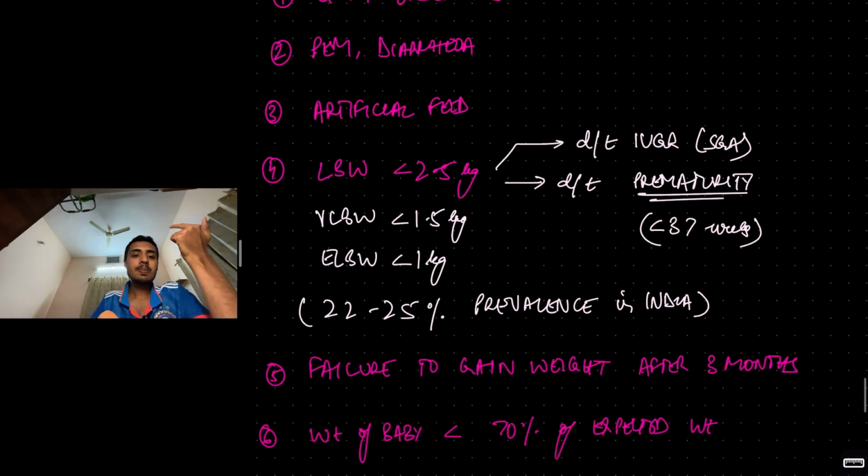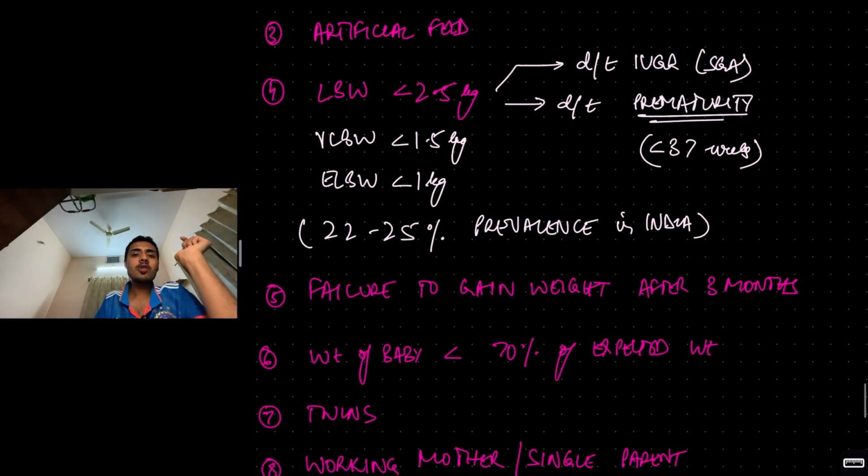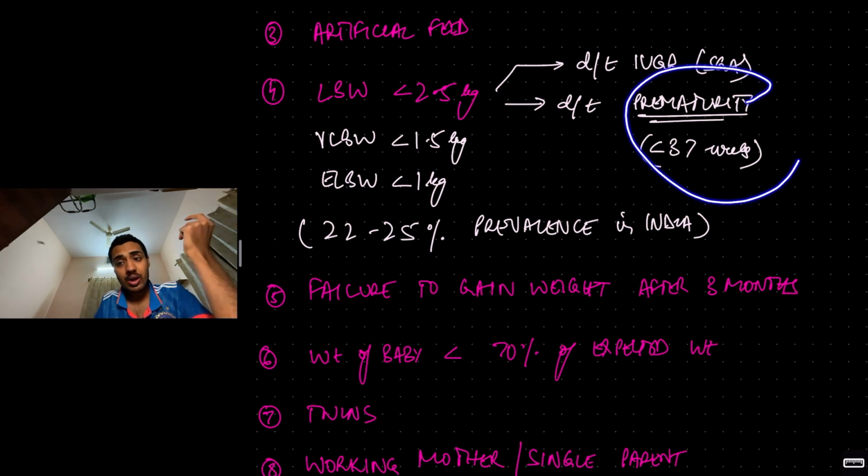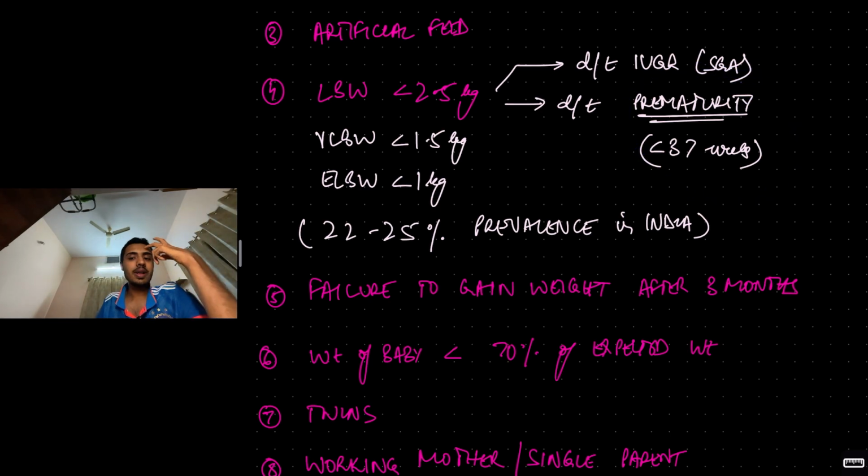If the infant has protein energy malnutrition or diarrhea, if the infant is on artificial feeds, not breastfeeding. If the infant is of low birth weight, born with weight less than 2.5 kg; less than 1.5 kg is very low birth weight, less than 1 kg is extremely low birth weight. So low birth weight can be due to prematurity. Again, prematurity itself can lead to low birth weight. What is prematurity? Birth before 37 weeks of gestation. IUGR, intrauterine growth restriction, can lead to low birth weight, where you will see SGA babies, small for gestational age.